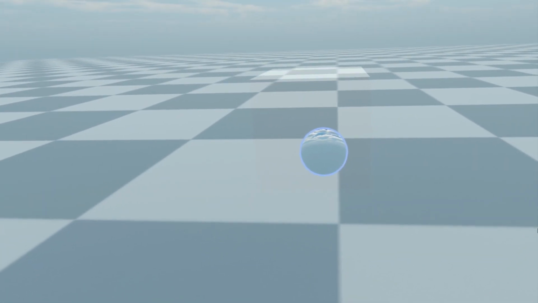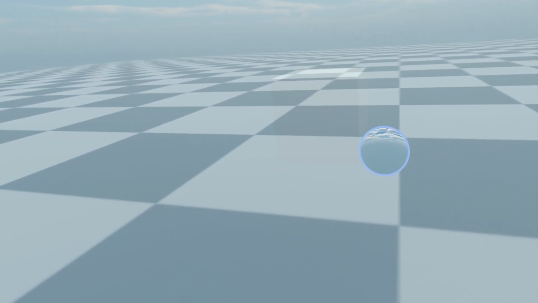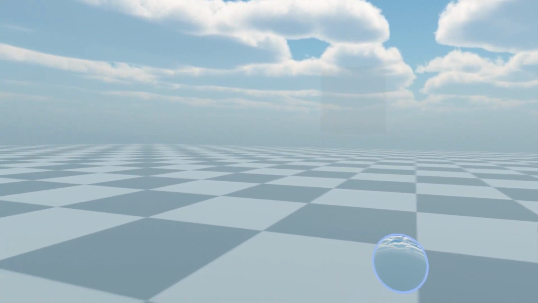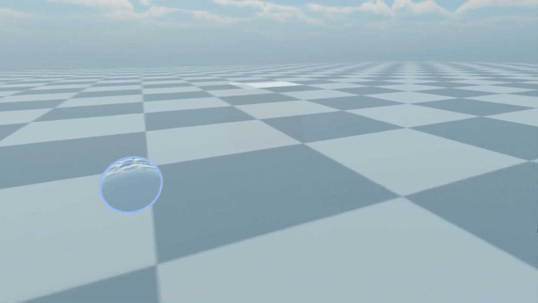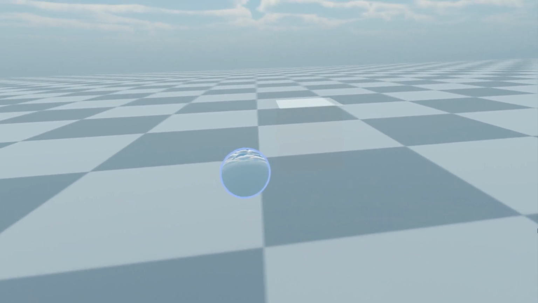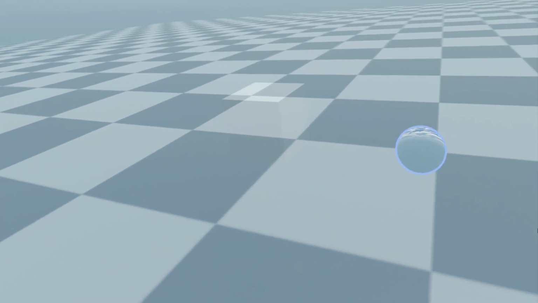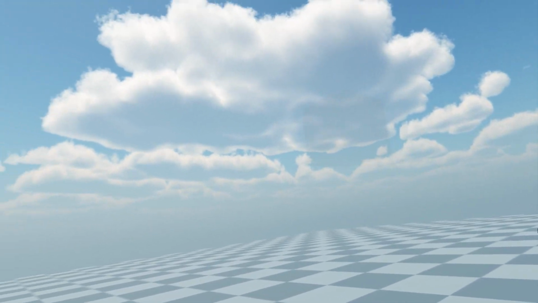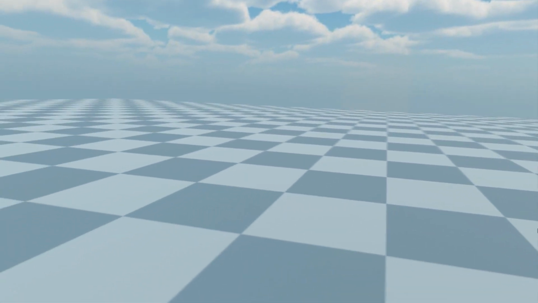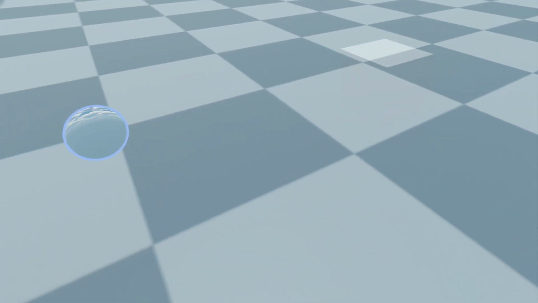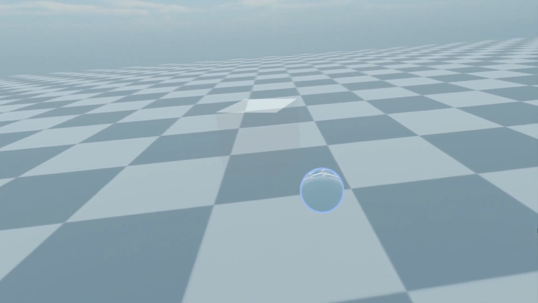Alright, so first things first, the floating cube that you see following my view is the selection cube. You can think of that like a cursor. It's semi-transparent, so in certain lighting it can start to get a little hard to see. Just turn your view a little bit and you'll be able to see it just fine.